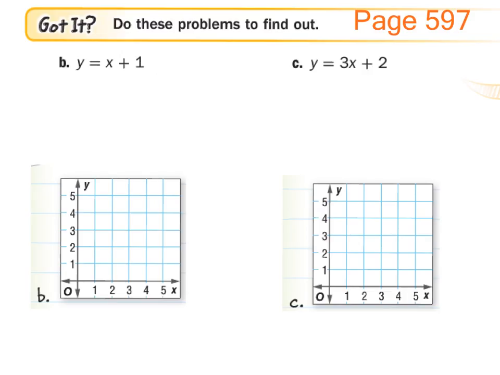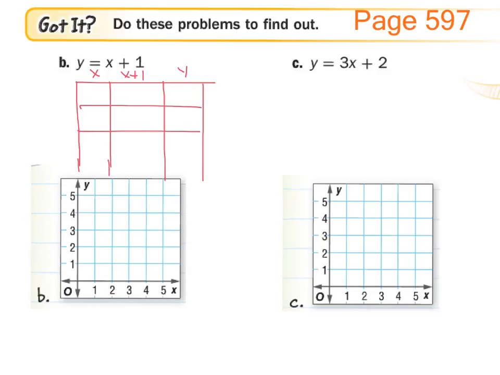They didn't give us a chart, so I'm going to start off by making my chart. The rule is x plus 1, and then we're going to get our y. So let's keep it simple. Let's go with 0. So 0 plus 1 is 1. So the first ordered pair is 0, 1. So let's go to our chart here, and I go to 0, and I go up 1, and put my first dot, or my point.